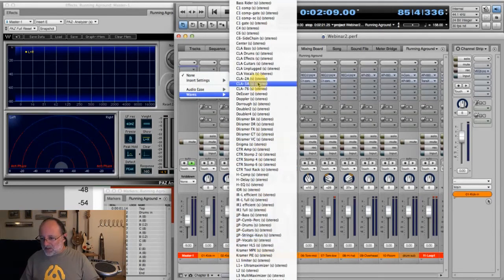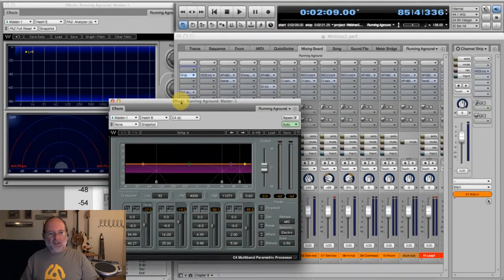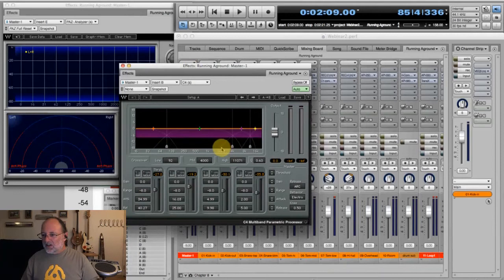But one thing I haven't really covered much is multiband compression. With a multiband compressor, you've really got multiple compressors going on, and it's using crossovers to split the signal into different bands and then compress each band separately. In mixing, sometimes that can be handy. If you've got something where the high end is consistent but the low end is way too dynamic, a multiband can let you compress just the low frequencies and leave the high frequencies alone. Or if there's a particular mid frequency, you can narrow it down. It's more of an extreme fix kind of thing.